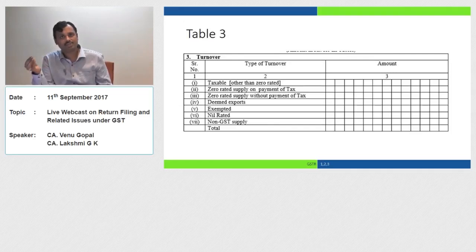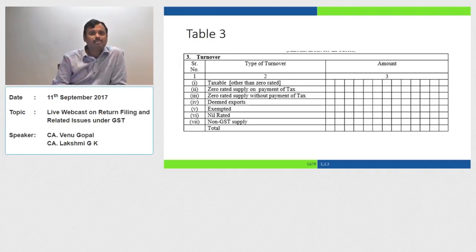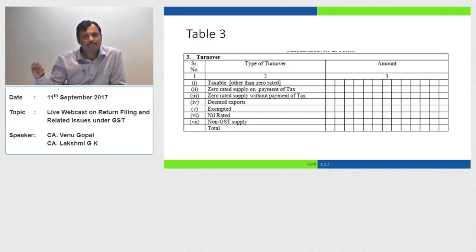However, when it comes to GSTR 3, it first consolidates all your taxable outward supplies, other than exports or other than zero rated supplies, and reports them as one turnover. So it could be B2C large, B2C small, everything. Taxable outward supply other than zero rated supply is your first reporting. Second reporting is zero rated supply with the payment of taxes.